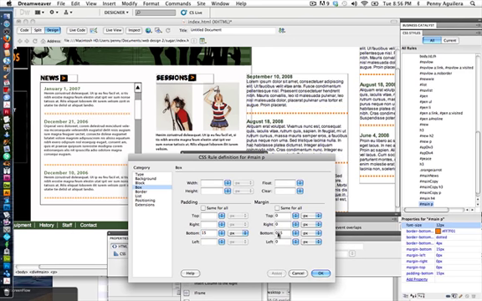Okay, and I made a little bit of a mistake. It's not affecting anything, but over here in the margin, 0.15, I'll just take that 0 out, just in case it causes problems on the road. Okay, well that looks fantastic.